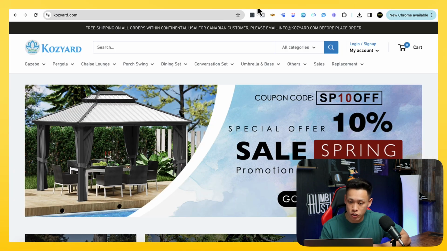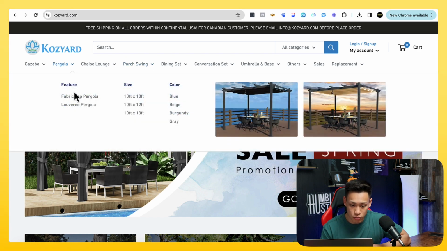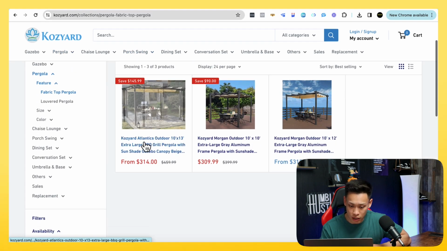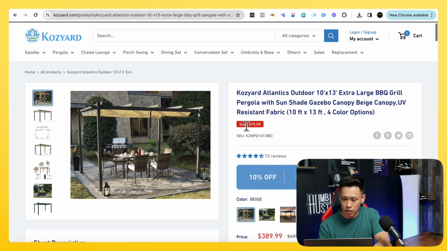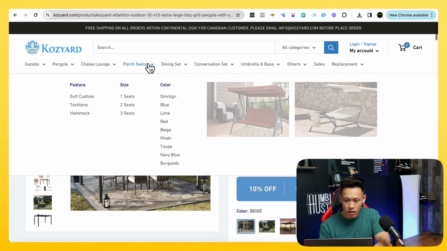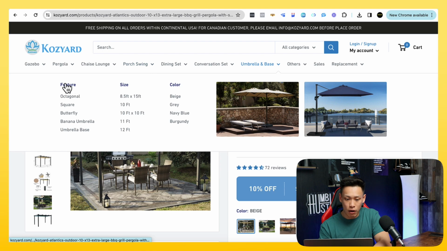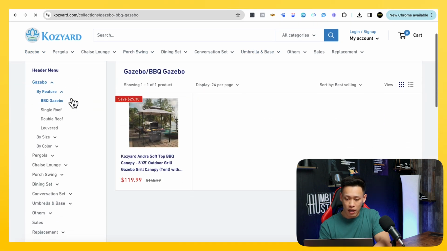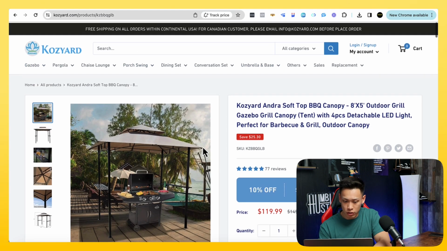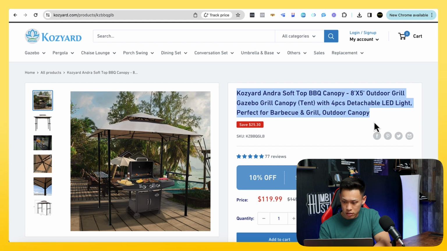And so we're just gonna go ahead and create a product. So the best way for me to just start off and find some products to add in is going to be just looking at what this competitor is selling. So this is a Cozyard product, and just for demonstration purposes, this is how you go about finding and taking products.